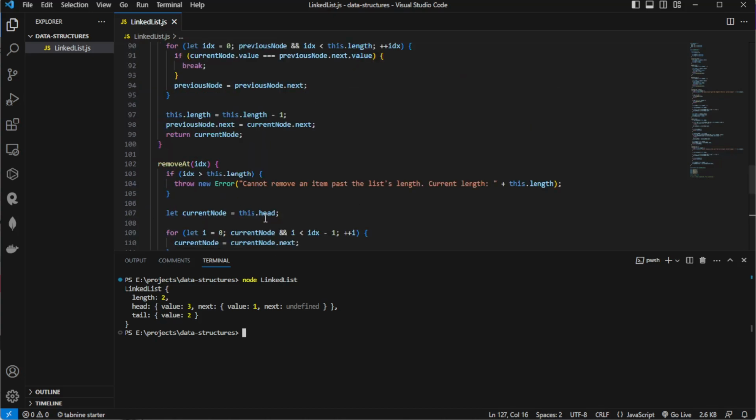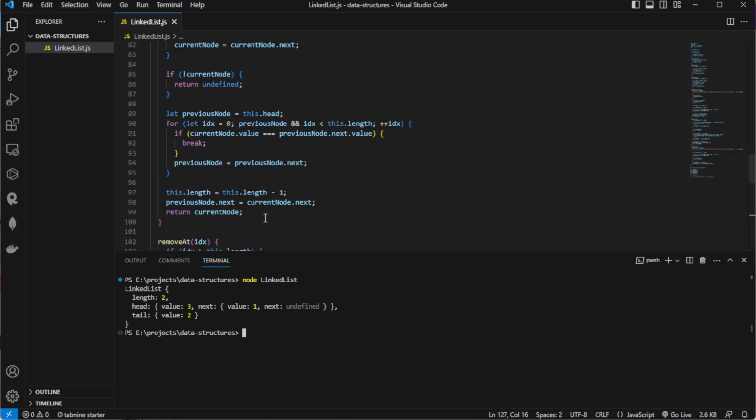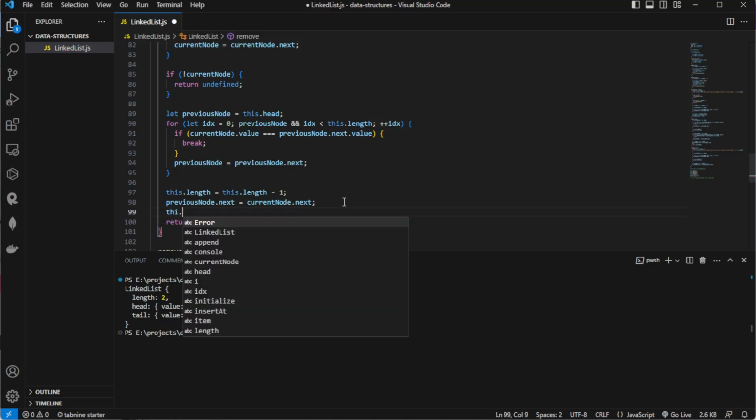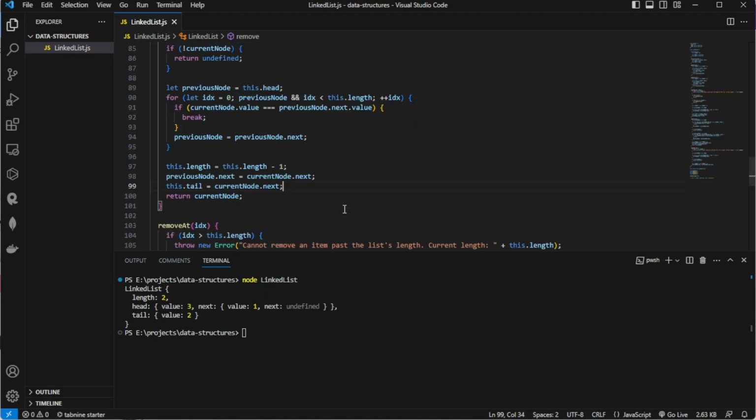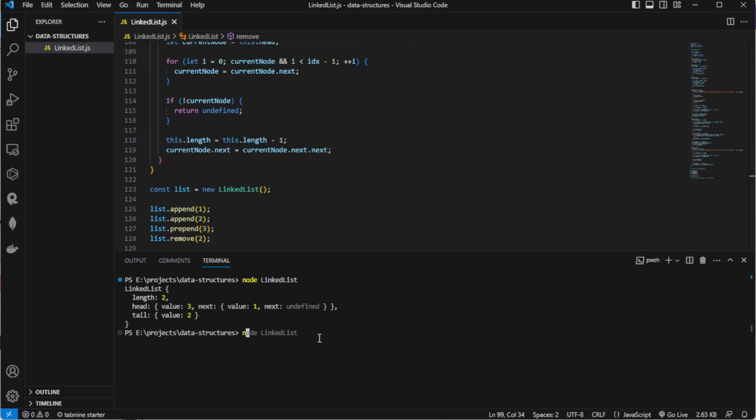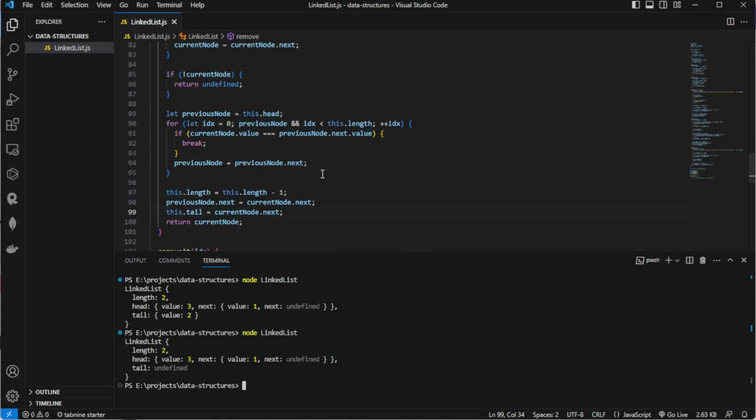Okay, let's go back to remove. Aha, we forgot one more thing. This dot tail equals to current node dot next. Right? Let's try this out once again. Node linked list. Uh-huh.